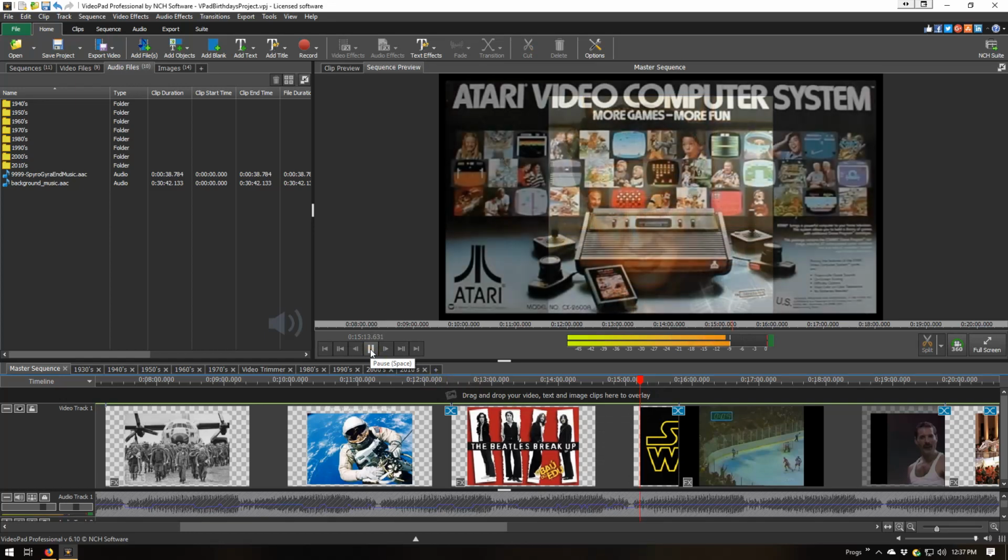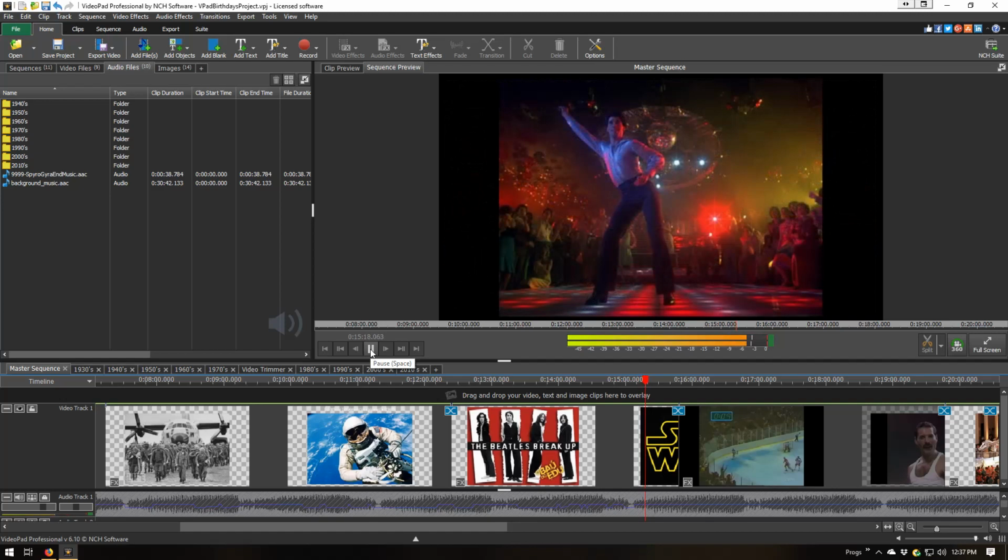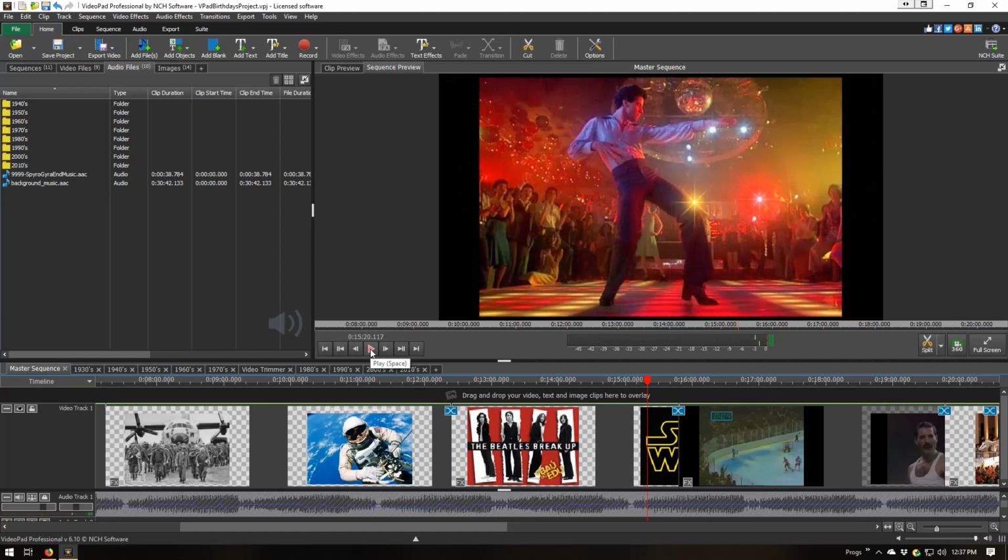So the background music is still playing, and it's at its constant volume. Okay, the problem with that is there's two soundtracks going on there. There's a music soundtrack from Saturday Night Fever playing on top of the overall background music, and it's distracting, and it's difficult to hear the Saturday Night Fever soundtrack music. So what I want to do is fade out the background music while this little clip is playing.